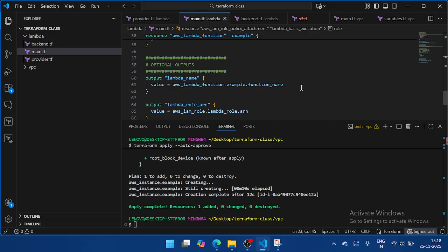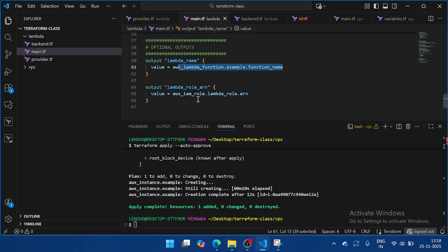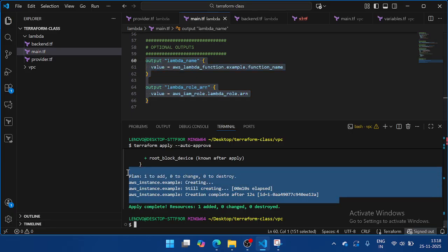This is the output. What is the Lambda function name? Output variables: once you create the resources, we get some values, like the EC2 instance ID and ARN and everything. If you want to print something in the console, in the CLI itself, you can use output variables.